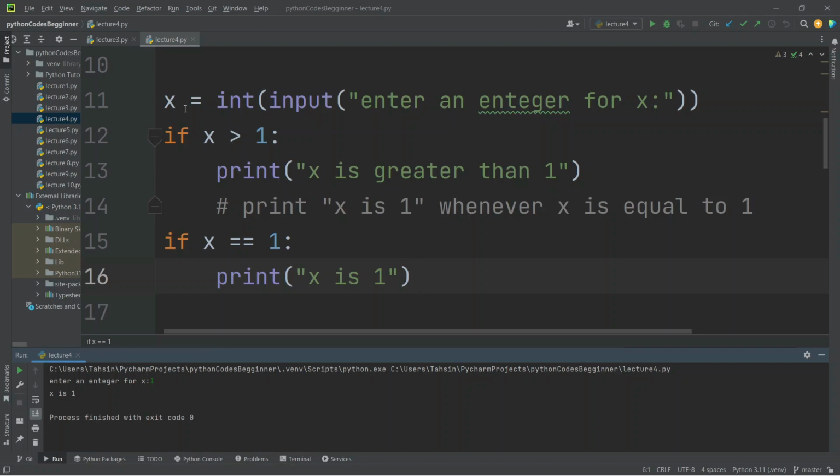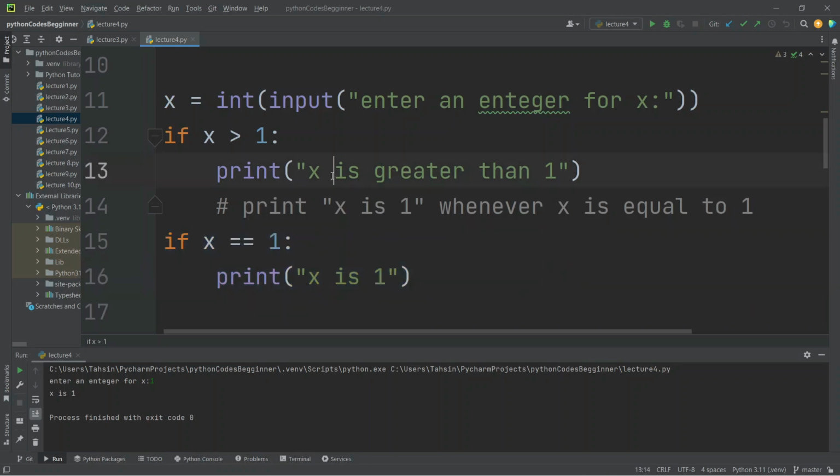Now one of the problems with writing two if statements is that it's gonna check both of them. What I mean by that is that the program is gonna start, it's gonna read the value of x, which in this case could be 1 or 2. So suppose we get the value of 1. So it reads 1, it goes through the first line of code over here, and it says, okay, so x is not greater than 1, and then it goes over here and it's like, okay, x is actually 1, so we're gonna print this. However, what if we have x equals 4?